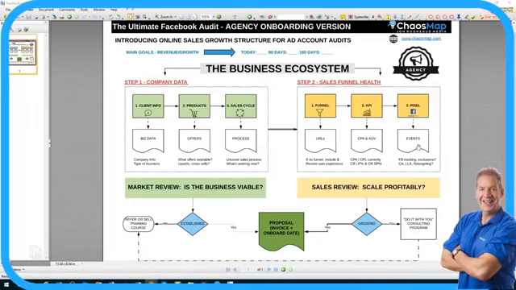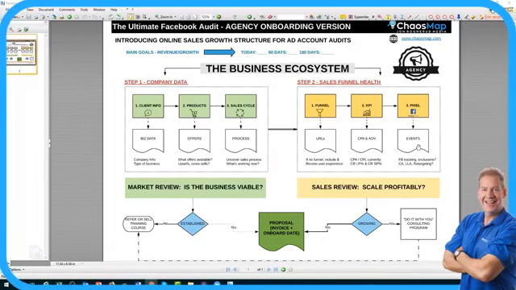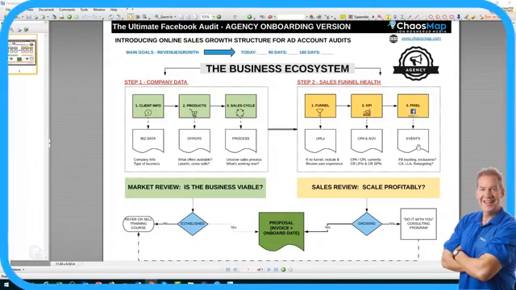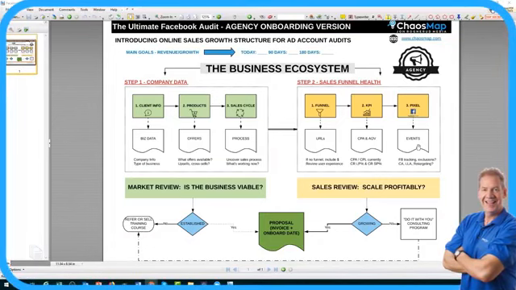Ideally, if you can get access to their Facebook account, just send them your business partner ID, that is, and log in. You can start looking at some of this stuff. Again, that may be after the fact. Some agencies I know will just do it as a complimentary, let's show you what we can do, and give you some feedback. Others, that would be a part of an audit.